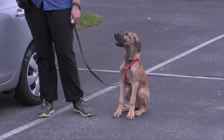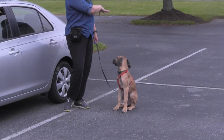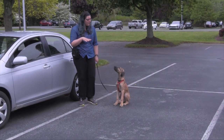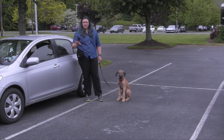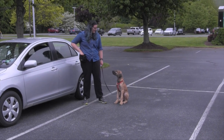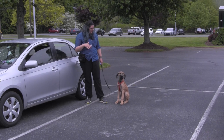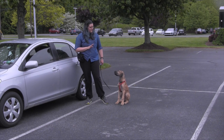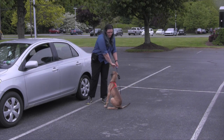And I'm choosing a very low distraction environment. You can see across the park over there, there's a lot of cars, there's a lot of people, there's dogs, there's bikes, a whole bunch of other stuff going on right there. So I want to introduce that slowly. He's being so good. I am really surprised that he's doing so well in this environment right now.